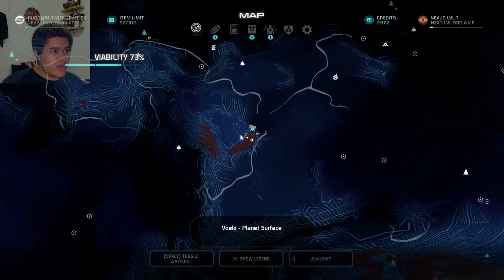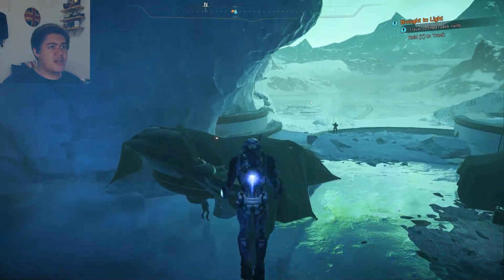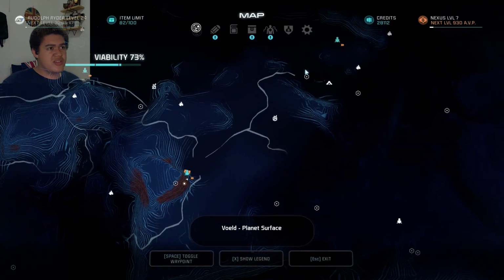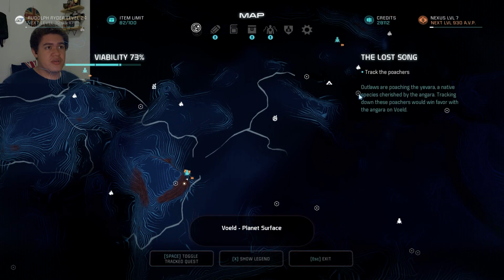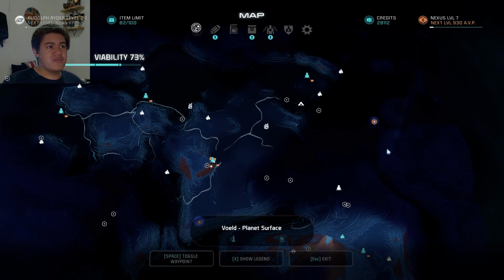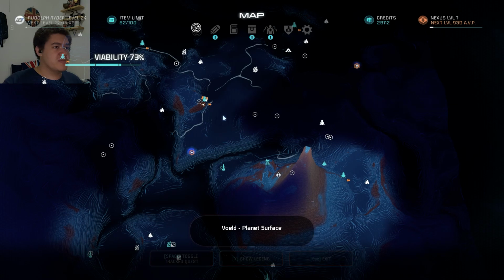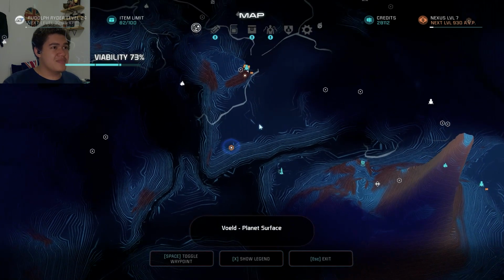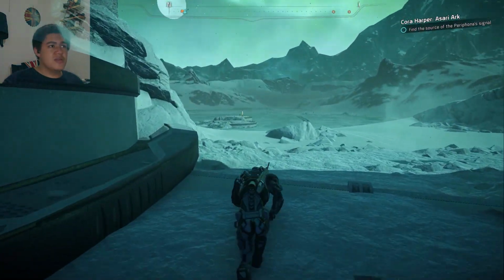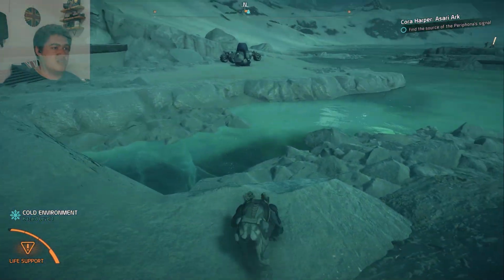Are there any more quests? Givers here? Nope. Nothing that I can see. But I guess for now, let's go and do more of this stuff, like investigating the ice cave, or tracking the poachers. I could, or also the Periphona. The Periphona. I was reading it completely wrong. Let's do that. So, be right back to places where we're supposed to actually be, rather than just a reflection of the ice or minerals.